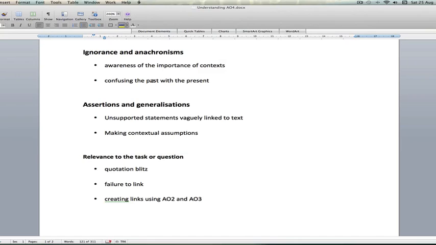Looking at the problem of ignorance and anachronism, ignorance basically means you haven't done the reading and that means you cannot answer an AO4 question competently enough. That means it's important to read around your text, understand the time when it was written, understand what writers and critics and other artists or important people were saying about that particular text at the time and how it links to the ideas—the spiritual ideas, the social ideas, the political ideas and even maybe the economic ideas of its particular time of production. And of course the anachronism here where candidates confuse past with the present and mix things up.